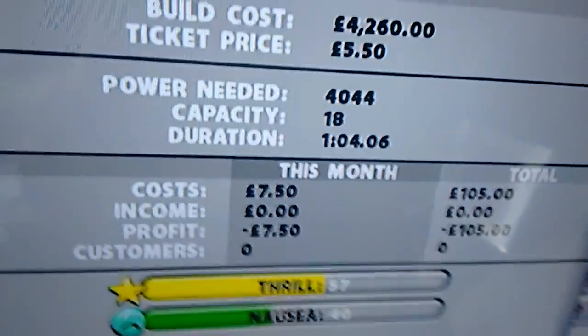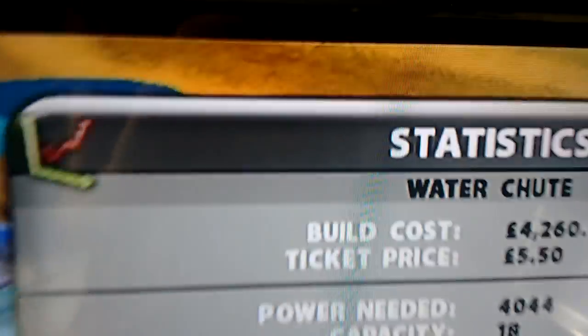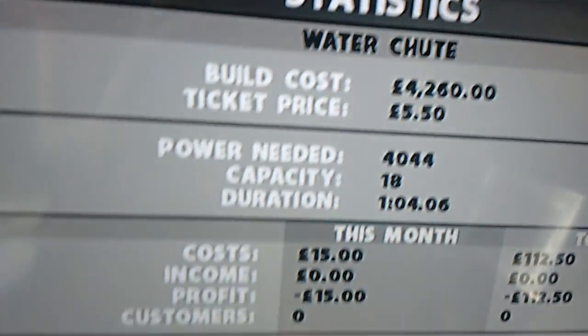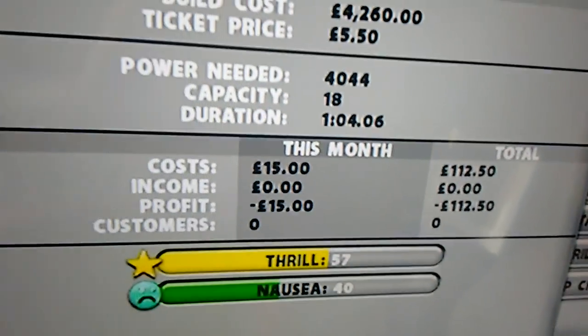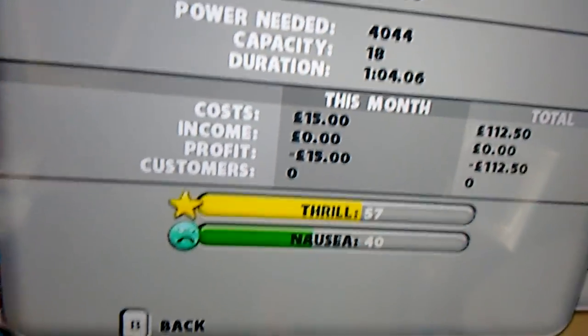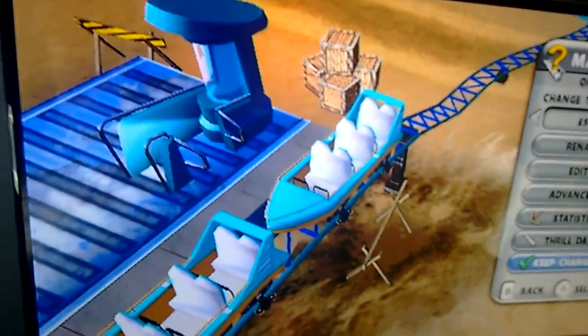So we'll go into the statistics and that'll be it. As you can see, I'm not going to care about the money, to be honest. It's £4,260 a bill, ticket price is £5.50, and capacity is 18 for all 3 cars. And yeah, so that's it. You got thrill 57 and the nausea, oh, this is different, 40. So sometimes it can change. It depends what the average is. And yeah, so there you go.